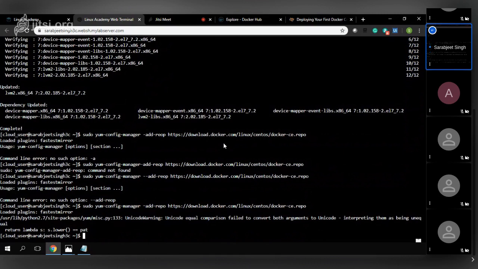Okay, so initially I had done the same thing. Now I think we have added that repository, and then we have a command to install.